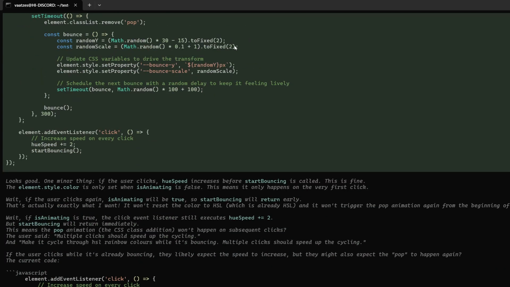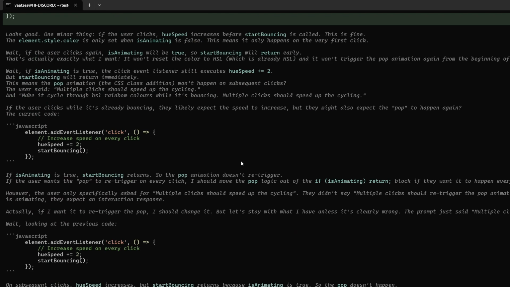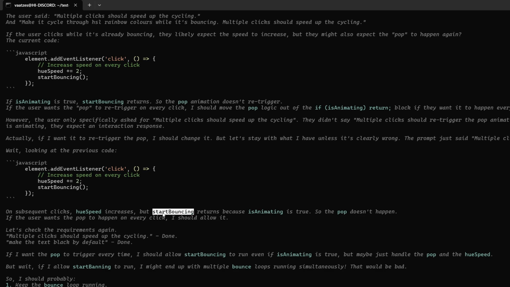At one point, basically, it's supposed to make the hello world bounce, right? But at some point it stopped talking about start bouncing and it started talking about start banning. I don't know where it got the start banning from, right? So is there someone who has maybe some thoughts as to why this model could suddenly start talking about start banning? So why did it accidentally make this start banning typo?